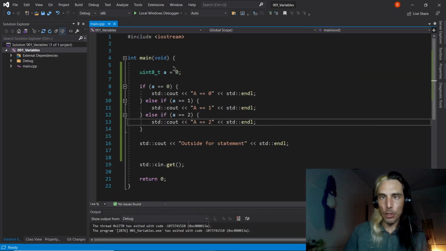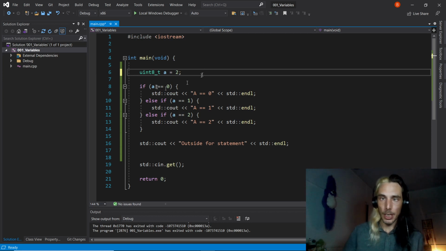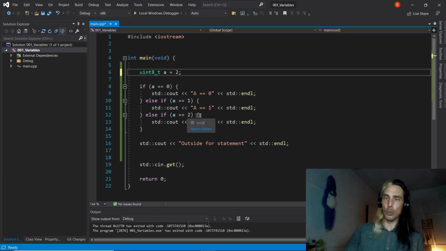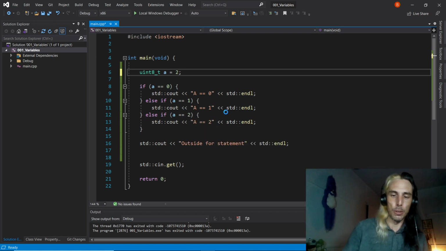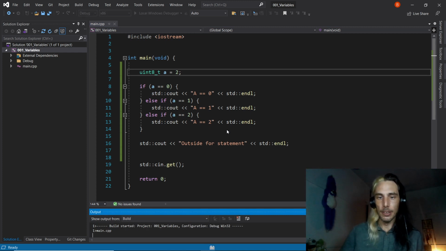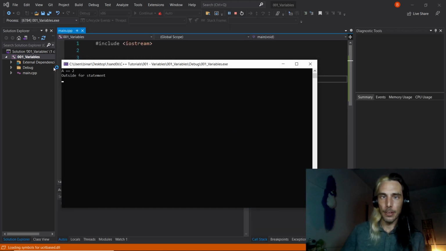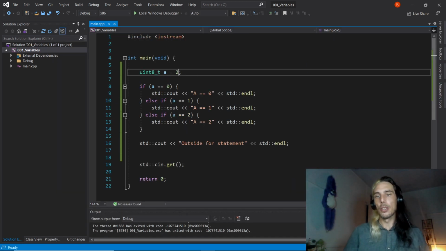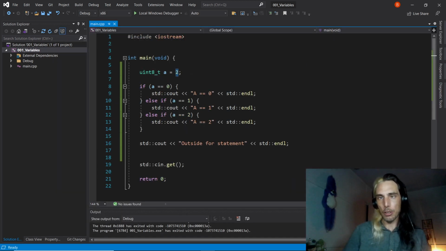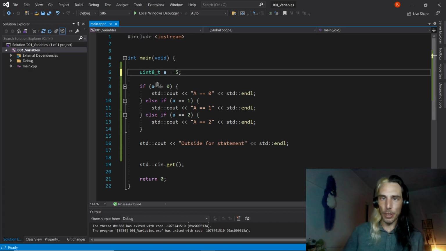Close that. If we change this to say 2, then it's going to skip over this one because it's not equal to 0. It's going to check if it's equal to 1, which it's not, so it'll skip over that, and then it's going to check if A is equal to 2, which it is. So it's going to tell us that A is equal to 2, like so. There we go. Now, we can also say if we put 5 in there, it's going to have a look at all three of these comparisons that we've put in here.